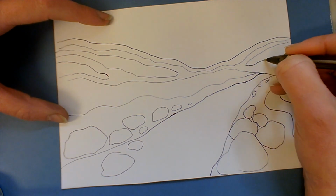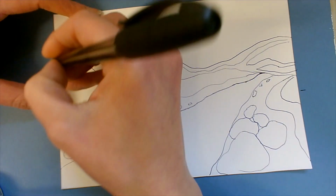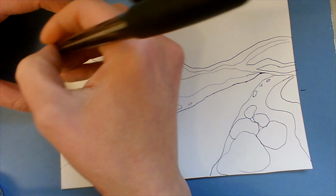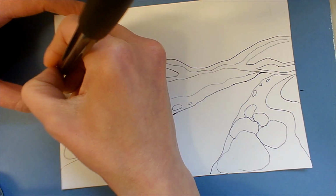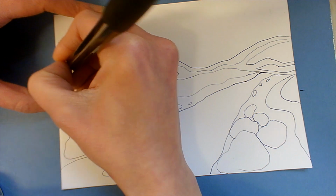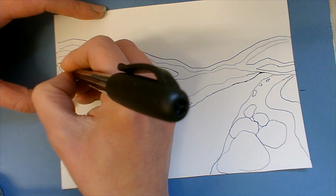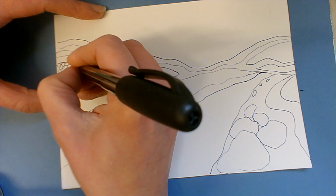I'm going to do the same over here. And then I can begin to build up some pattern within this. Now in a natural landscape I'm not a huge fan of geometry, but actually it can look quite nice with tile patterns and things. Thinking about what sort of patterns make you happy, you could have little bumpy patterns like this. Looks a little bit like scales. And the process of repeating the same mark or shape is what creates the pattern.